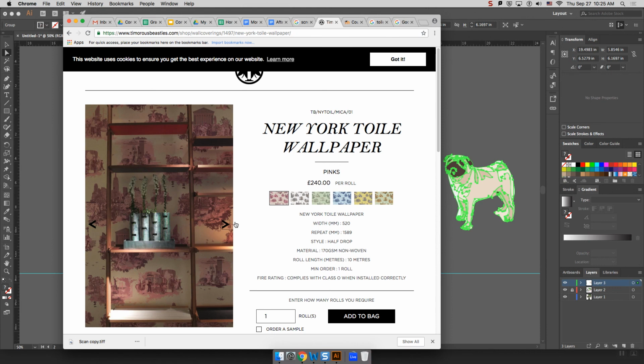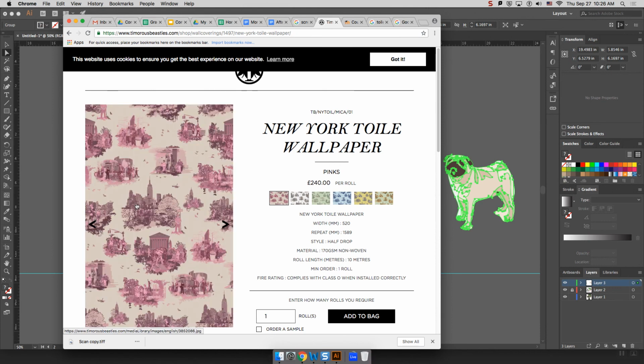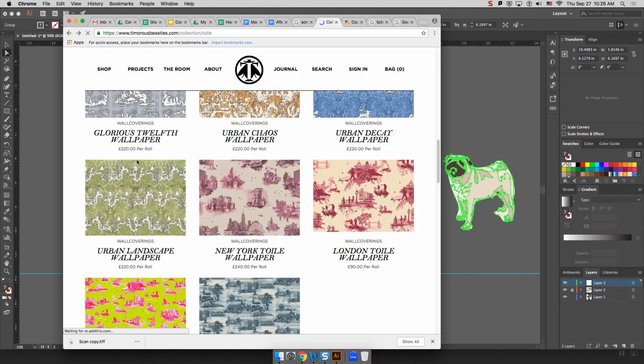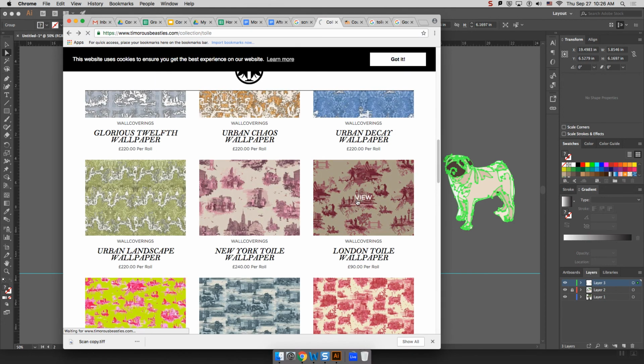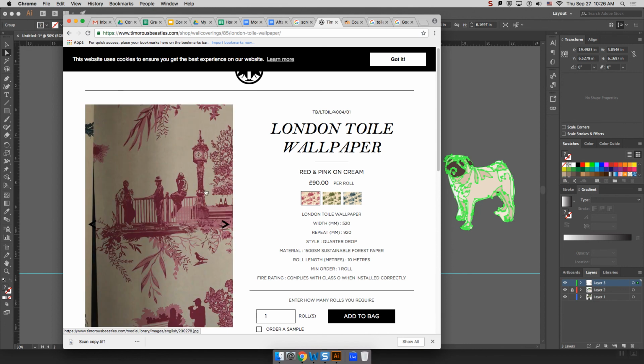And Timorous Beasties is a company that does modern toiles of city images, and they have images where people are being mugged and they're shooting up. So this London one has a good close-up. First off, you can see the man being mugged there, but then in this close-up, you can see these kind of just, I don't know.